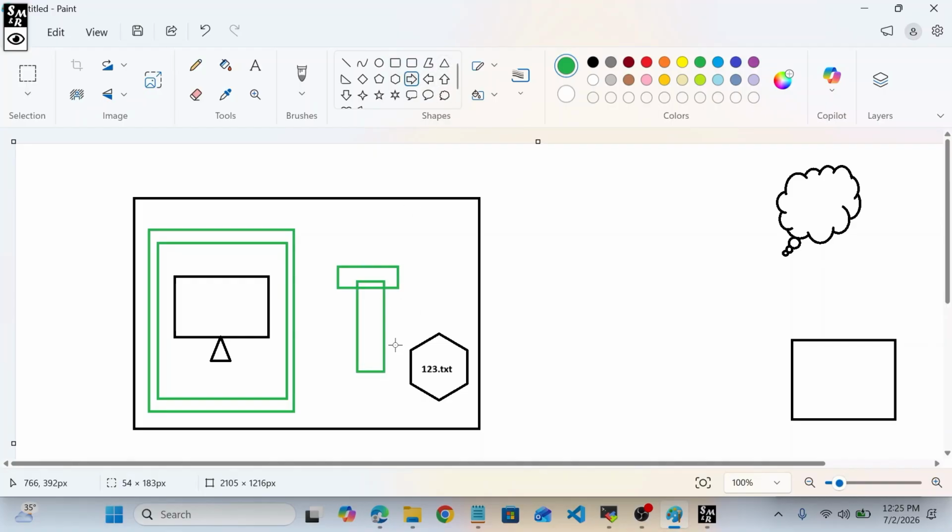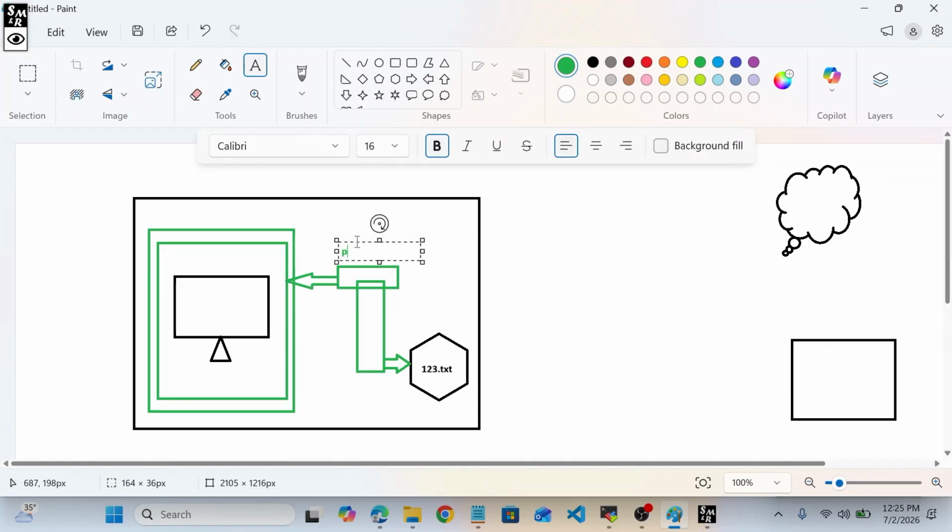That network interface card will be associated to the storage account, and the private endpoint will be associated at the subnet level. So as soon as the private endpoint is created, one network interface card is created that will be associated to the storage account, and the private endpoint will be associated to the subnet level.